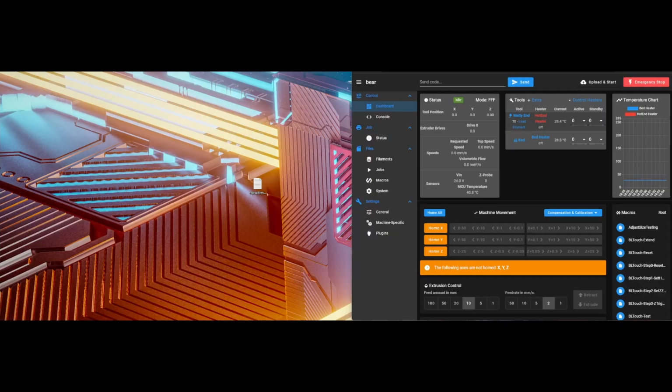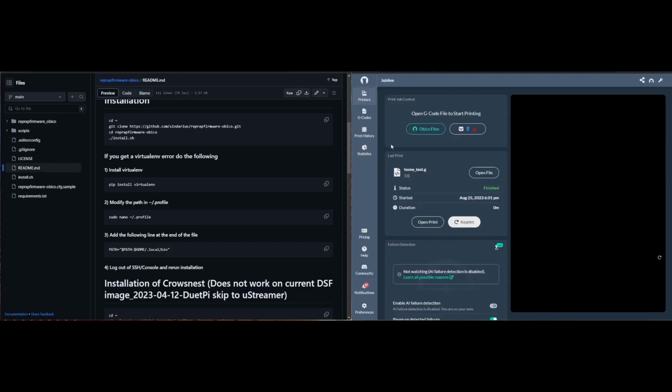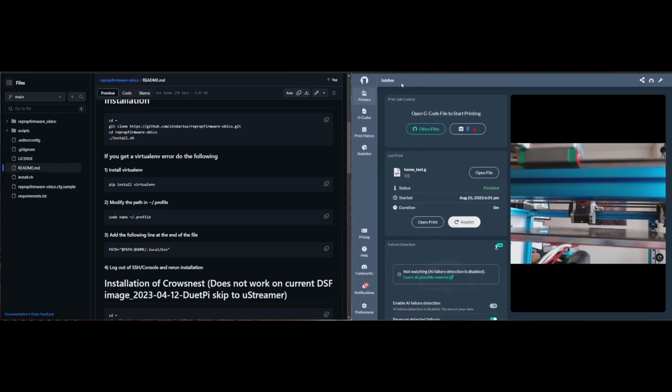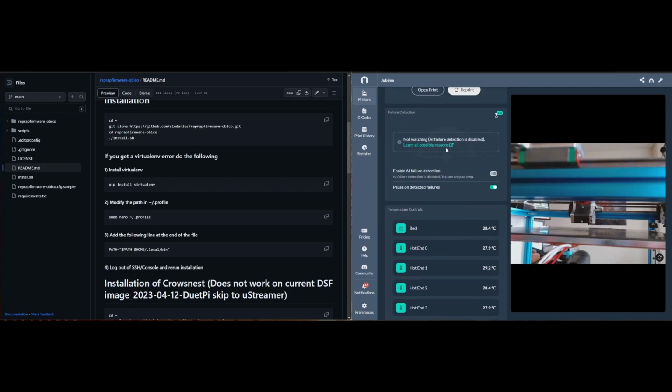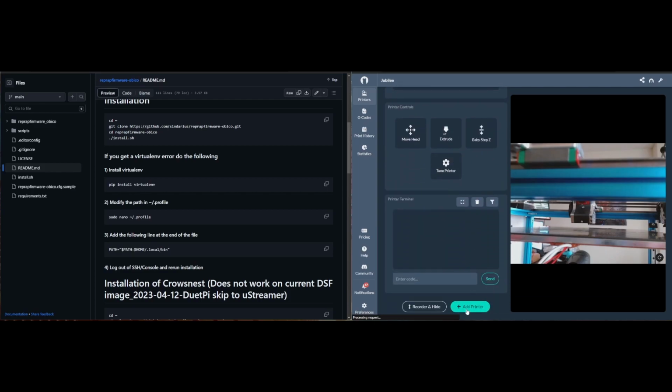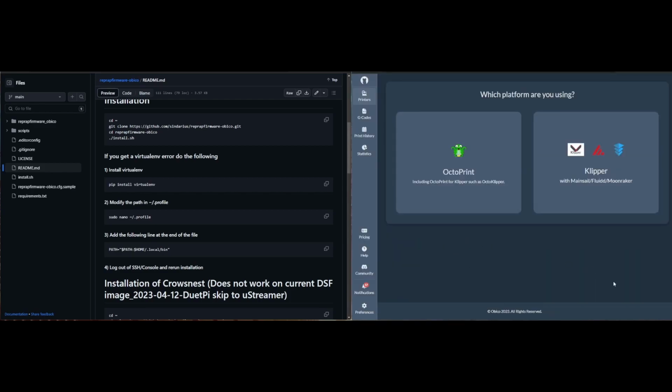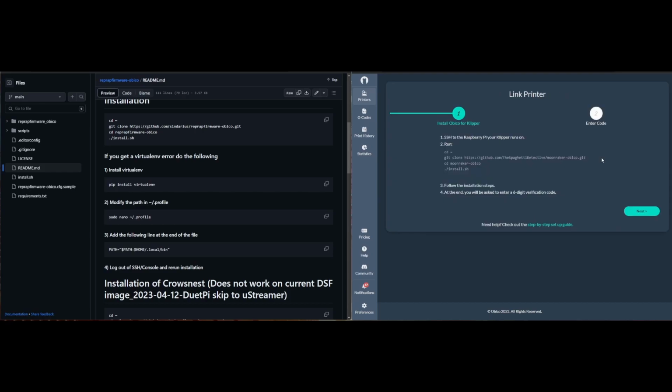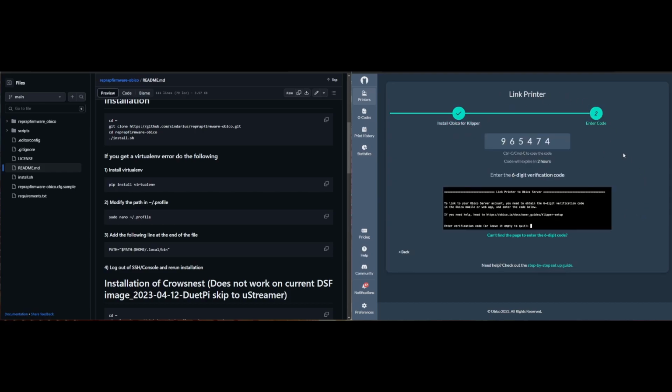So to do that, we'll go to their page. I have another printer set up here. And you'll hit add printer. You may get this page by default if you don't have a printer installed. For today, we will need to click on Clipper and hit next. At this point, you will get a 6-digit code, and this will probably be blurred out on the video.